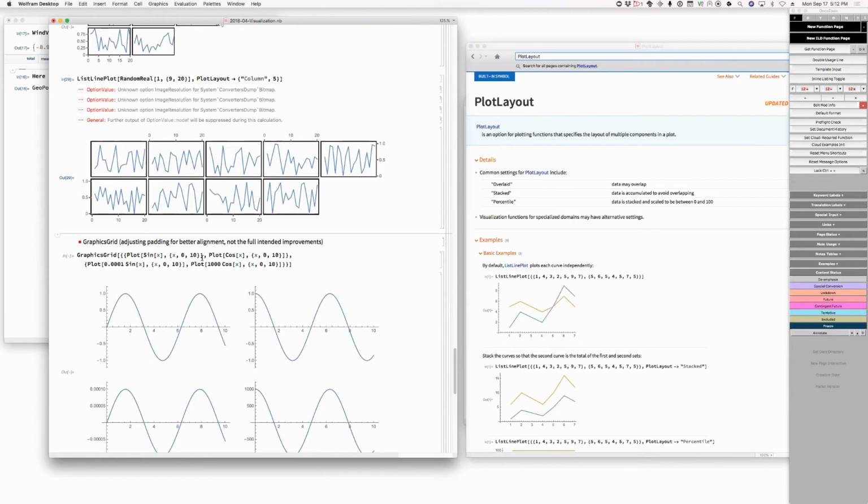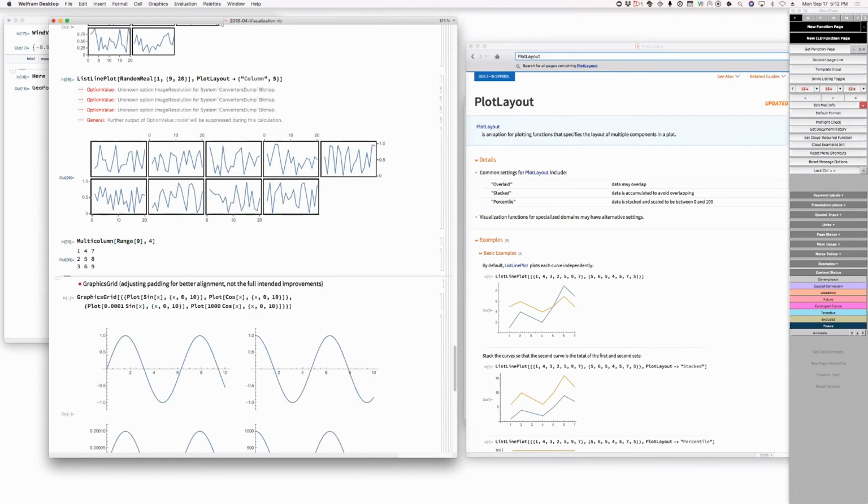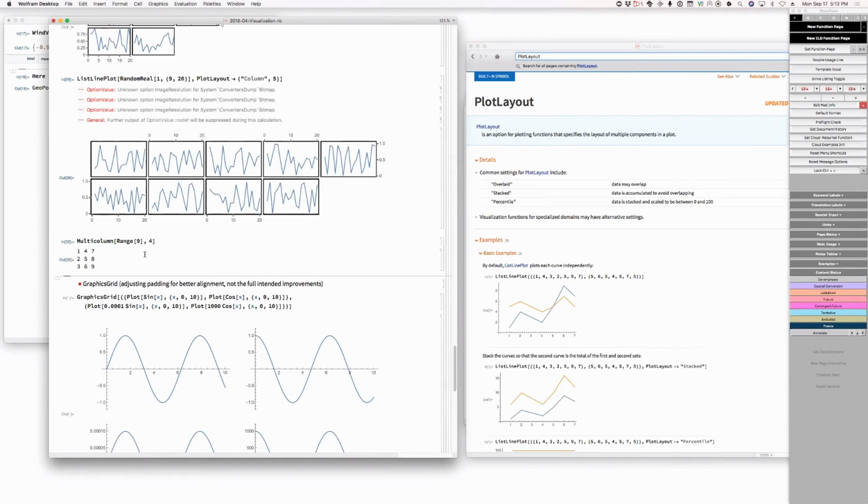Questions from our live stream that are interesting. By the way, somebody's pointing out that multi-column has the same bug apparently. And 5 gives totally weird results. What the heck? I think I might actually be using multi-column. Well, what does partition of range of 9 up to 4 give?